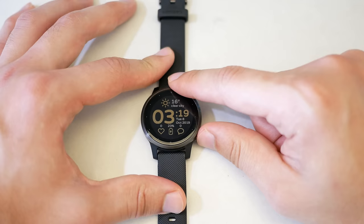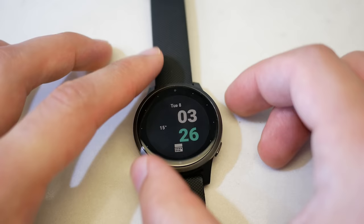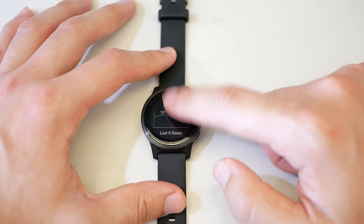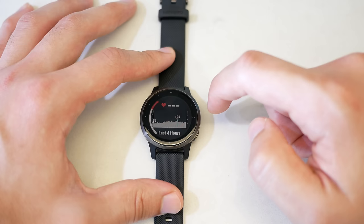I really like using the touchscreen and two buttons to navigate. They've added gestures — you can swipe right to show a flashlight or music control. Navigating is simple: tap the top button once to get into your menu and select an exercise. The top button also starts and stops exercises. The back button returns to the main screen. Swiping up and down on the main watch face cycles through widgets like calendar, notifications, weather, and other customizable information from the Connect app.